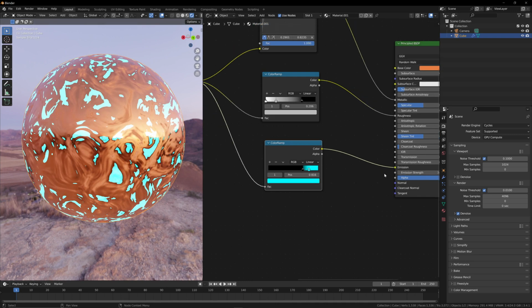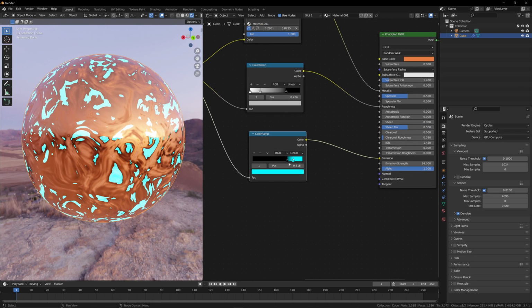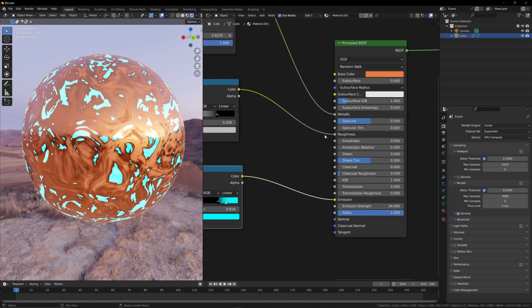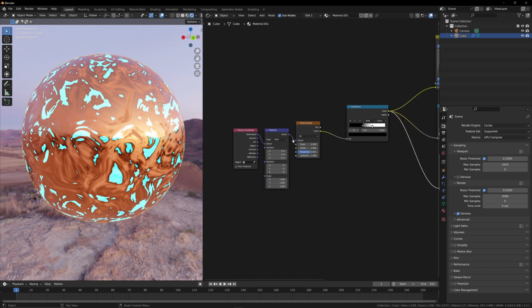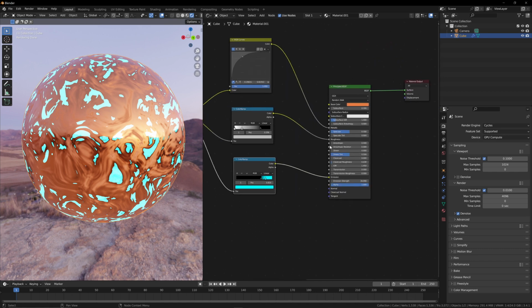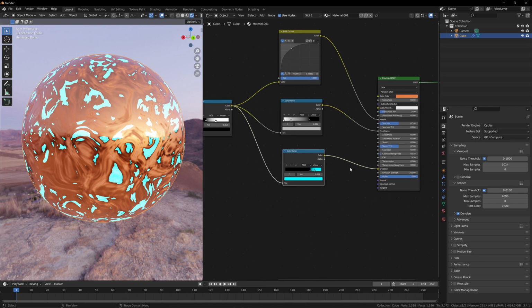Again, this is not working on a basis of black to white. This is actually an RGB input. So if you see here, emission has a yellow color, which means we can feed in actually any color we want. The same for subsurface color and the same for base color. But the other ones all have gray sockets. They are based on gray values, and the normal and tangents are based basically on information coming from a vector or a normal node. So that explains a bit these color sockets here, and how we can use this to create a light projection.